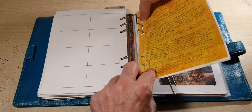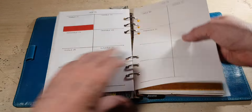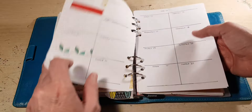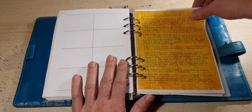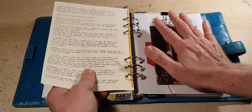So when I do the next month, this will be for the month of July that I've done. Basically what happens is this will be at the end of the month, and then when I start the next month I will start it over here and put the pages onto this section.